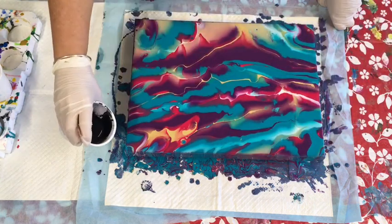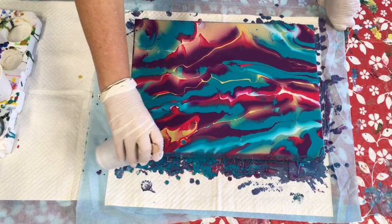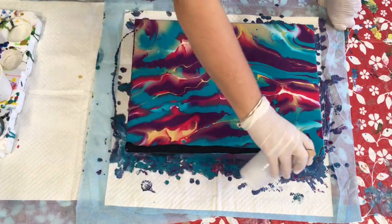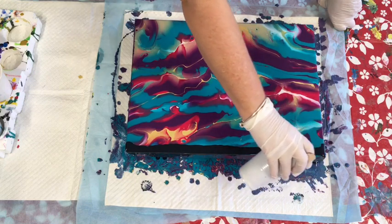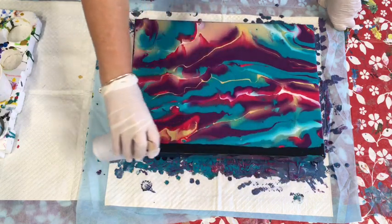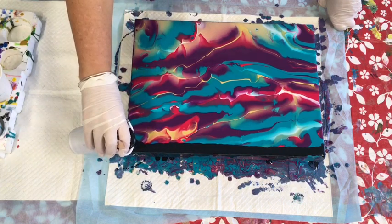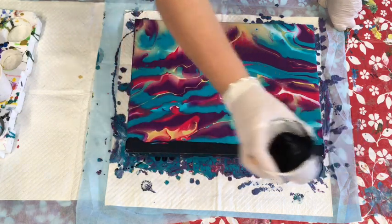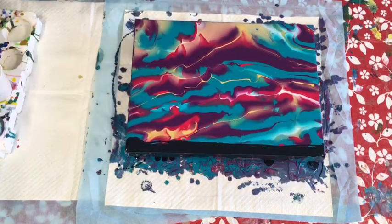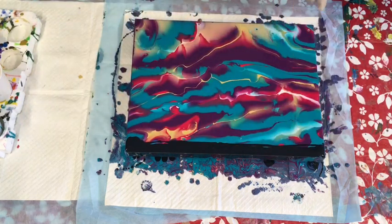So here goes. I'm going to go from this top end, and as I said, I don't leave that space at the top without any paint under it because I don't like it just being a thick band. I like it to have some colour underneath it, which will come up once it's torched. So, okay, as you see, it's not too much at all. It's just maybe a centimetre and a half.